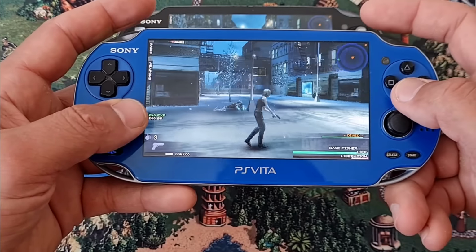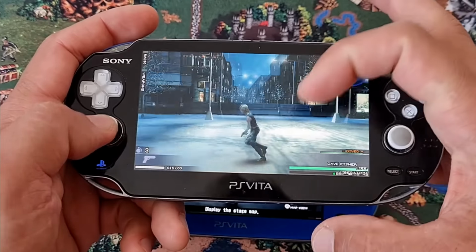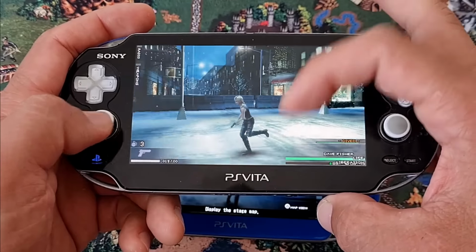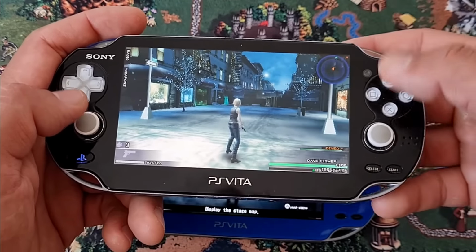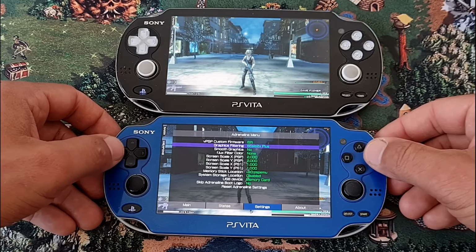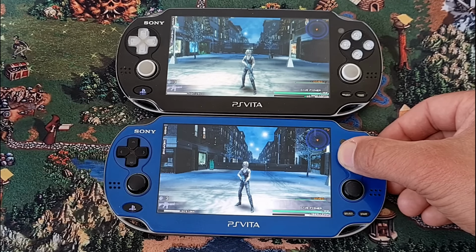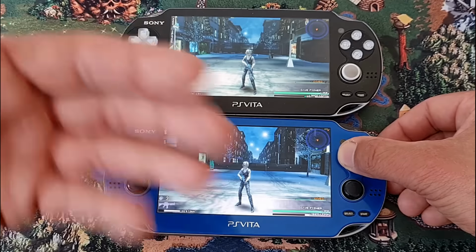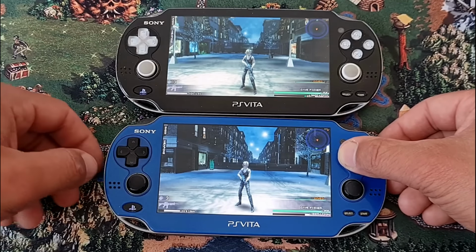Here is original filtering. I can see straight away the shades and the color temperature of the screen is a bit different, so it's not exactly a one-to-one comparison. I've seen some guys put some better comparison pictures on Reddit, so I'll put them on the screen right now. I can change the filter to scale 2x plus, which is this one, and this is original compared to scale 3x. As I've seen, the differences are not really noticeable through the camera lens. In spite of that, they are there and they are great.